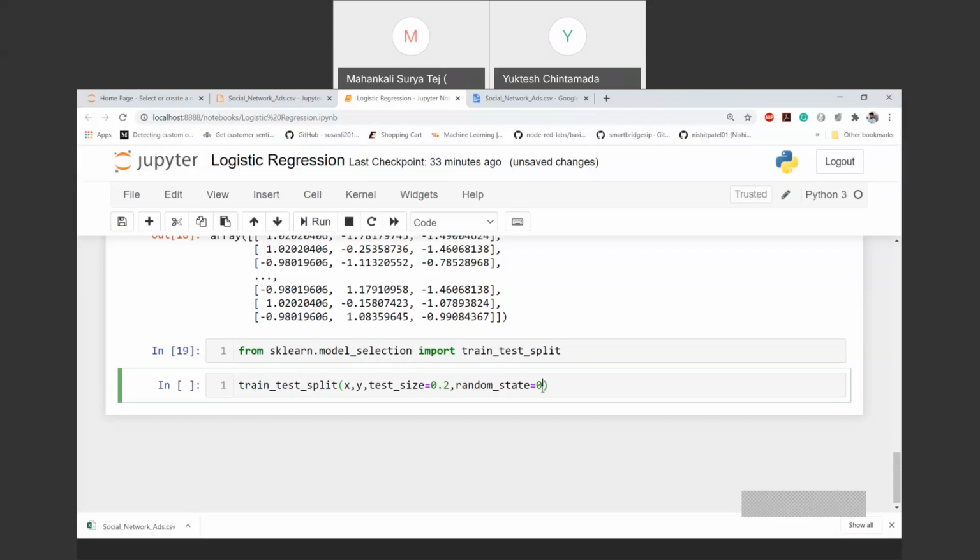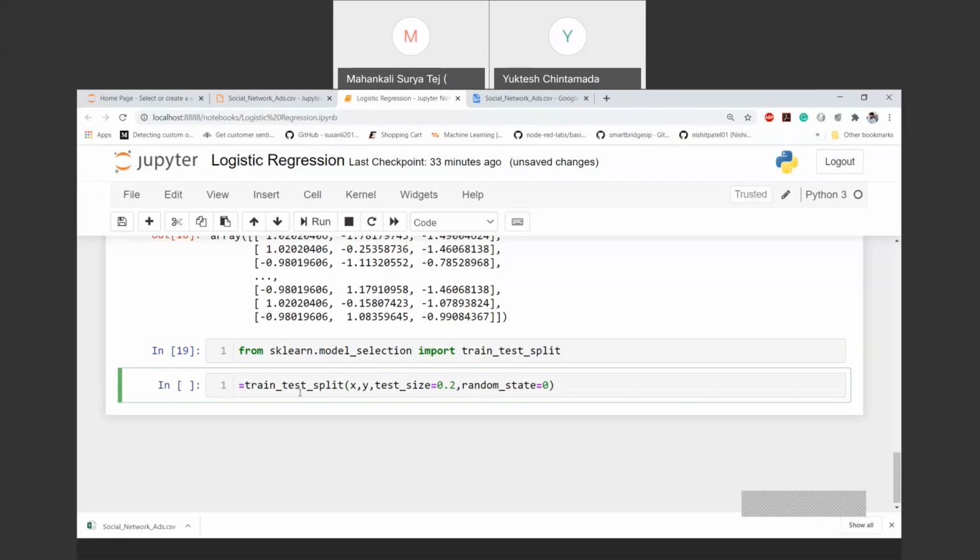That's the reason it should not be more, it should not be less. Something around 0.2 would be considered. So random_state will help you in picking up the 80-20 sets.